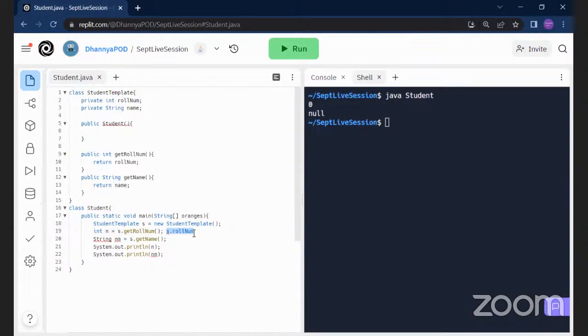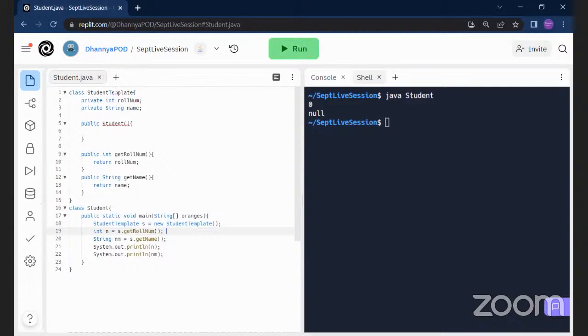Do you get that? This is the idea of encapsulation. You are encapsulating the data such that you are able to access the data only through the methods or the operations which are provided by the type itself. You cannot directly access the private variable. You have to use certain methods to access the values of these variables.